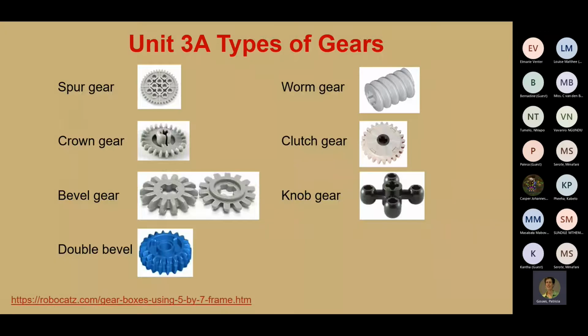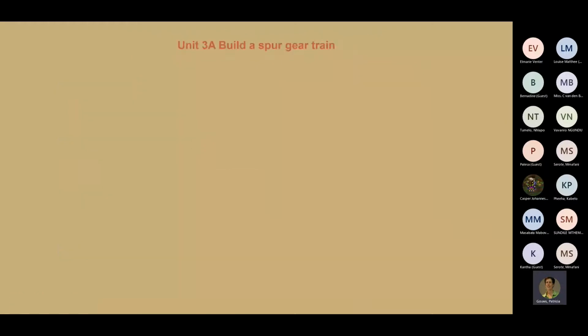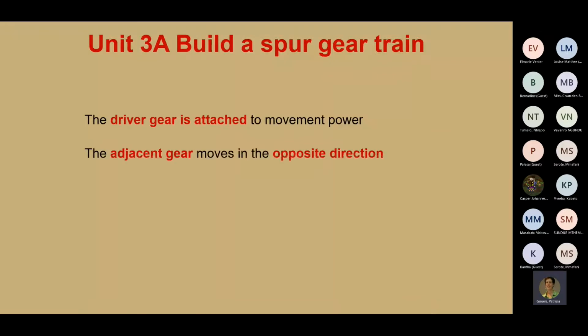Okay, a lot of good resources for gears, but gears are also in the technology curriculum, so there is quite a bit of information about gearing. All right. When you do a spur gear train, the driver gear is the one that's attached to the power, and the other one goes in the opposite direction.